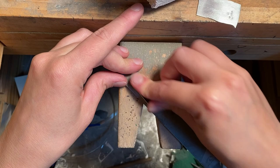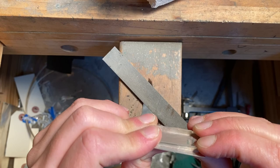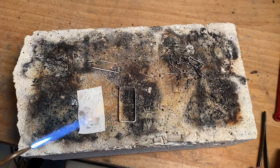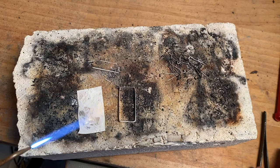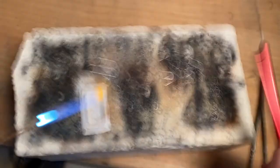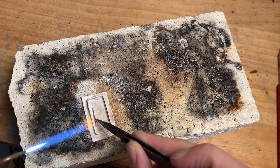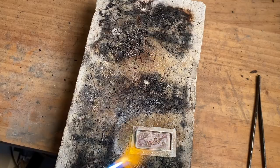You can use some binding wire to hold the pieces in place if needed. Use a green scotch pad to remove any greasy fingerprints from the surface before soldering. Spray the backside of the backplate with Prips flux to get a really nice coat and help reduce fire scale. Flip the backplate, set up the wire rectangle on top, and flux everything. Place lengths of hard solder along the inside edges of the design, then get that solder flowing in place. Once again, quench and pickle the piece.